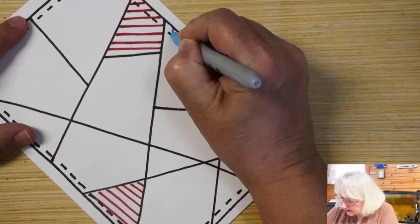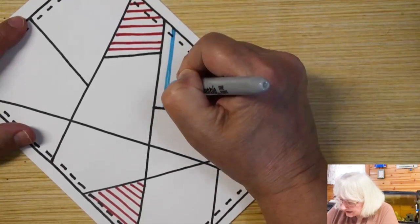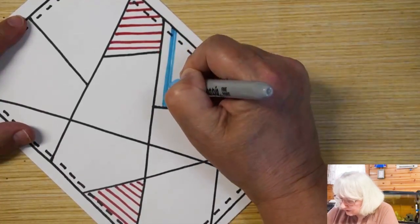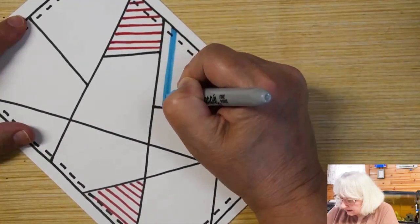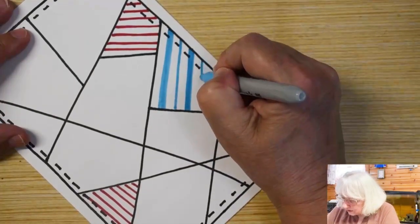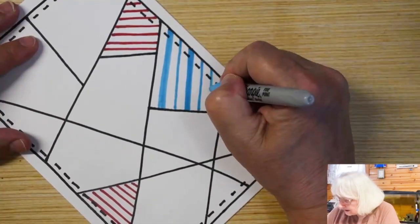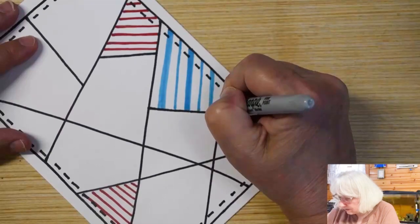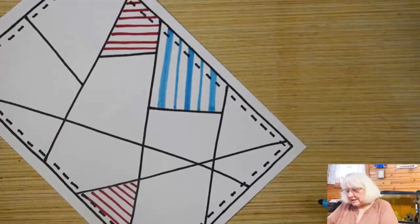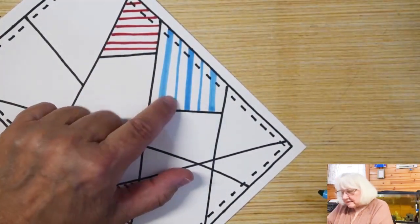So on this one, I'm going to do a fat line. And it's, when you use the markers, that's where it's nice, because you can make your fatter lines pretty easy with a marker. So there's me, a fat line in blue. All right, see how that changed the look by doing the lines fairly far apart, fat, thin, fat, thin.